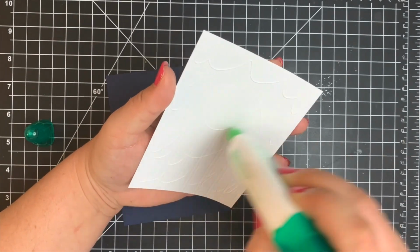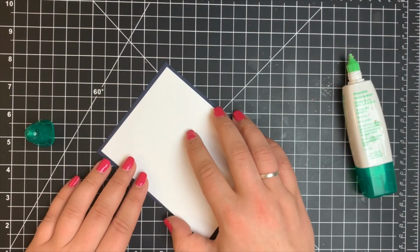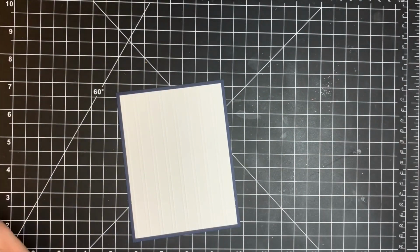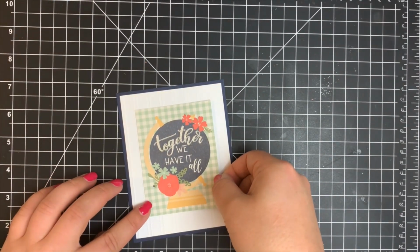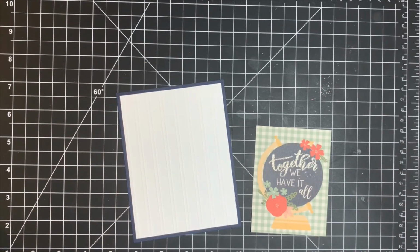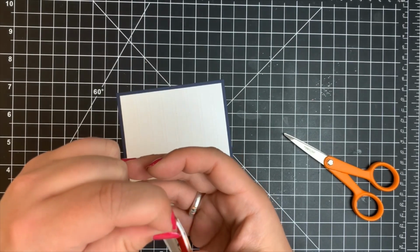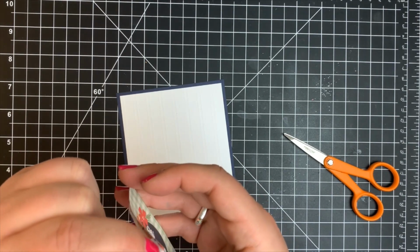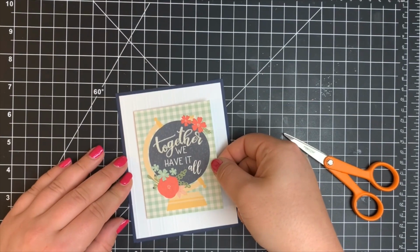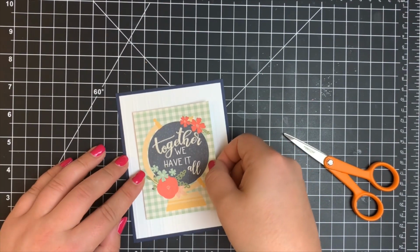Going to adhere that down with my Tombow Mono multi-glue to the navy card base here, and then I will pop up my sentiment or my focal point here now that my glitter is dry. I'm going to use that same X-Fasten foam tape, layering the entire back, and then just centering that right over that white card panel. And that is it for that one.